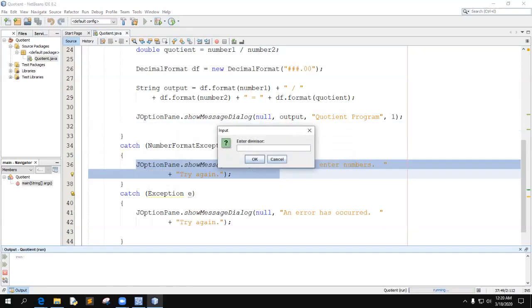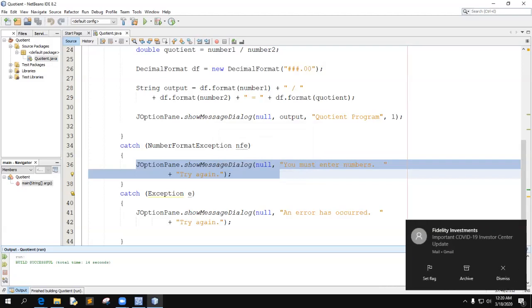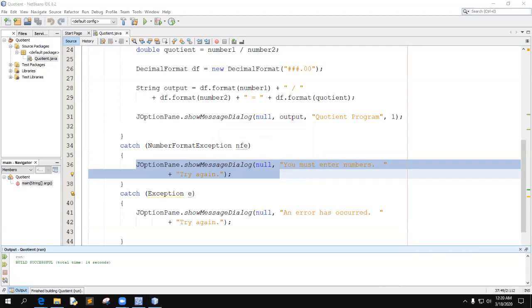In this case, I just click cancel. And it just says an error has occurred. This is the general exception being caught, okay? But what if I'm a real troublemaker, and I put in a 12, and then I put in a 0? Then I get this error message of infinity. That is what I want to catch now, and that's the last thing that I want to do. All right? So I'm going to use an if statement for that.